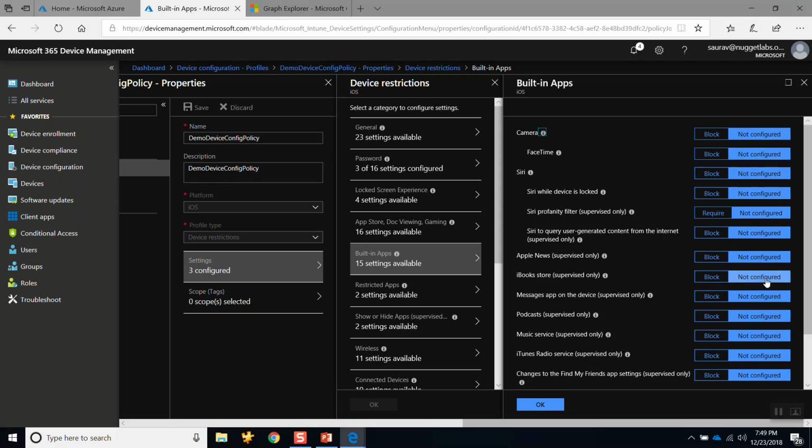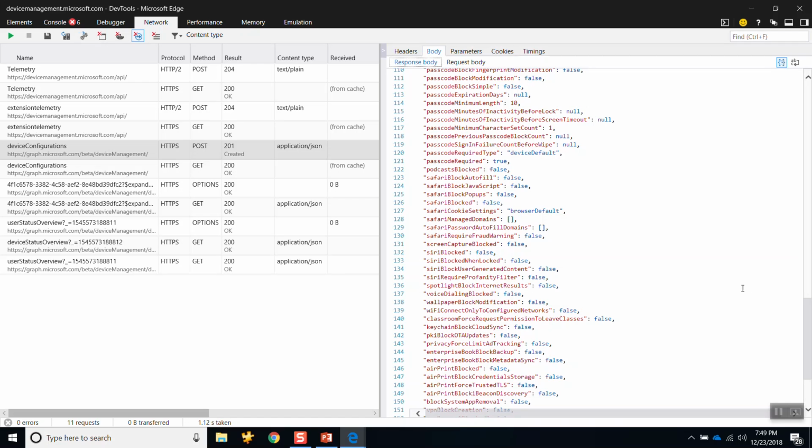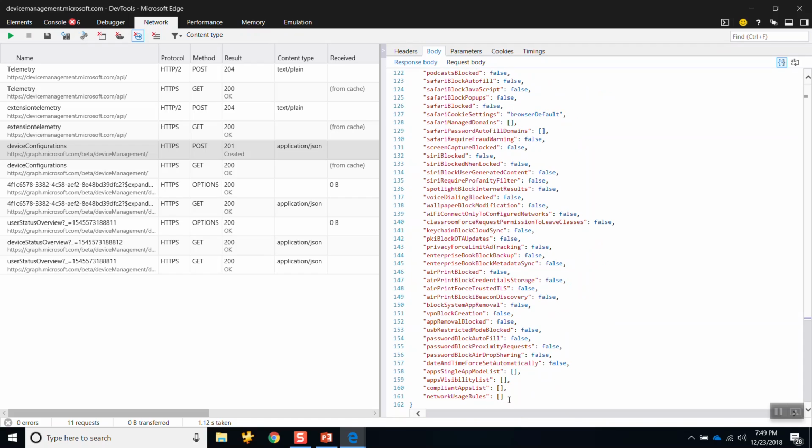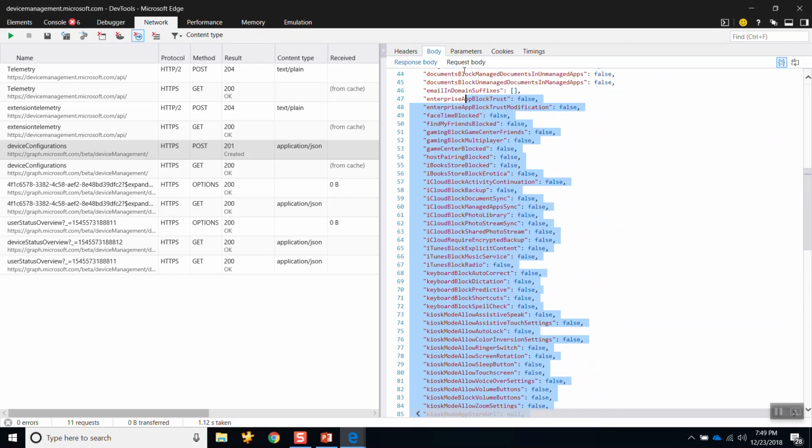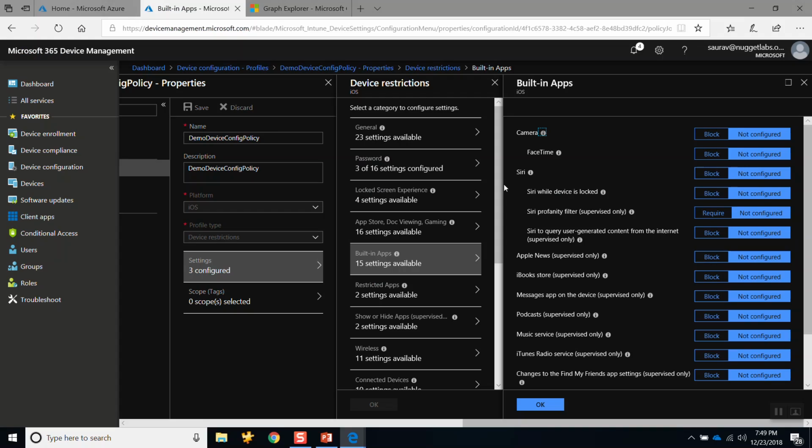It's all not configured, right? Meaning false. So how is it showing not configured in the portal? It is showing not configured in the portal because the policy that the Intune service made for us set it to false on everything other than what I selected true in the request body. Okay. So whatever I can see over here is the kind of policy that was made by the portal, and exactly the same thing is what I can see over here, which is being displayed.